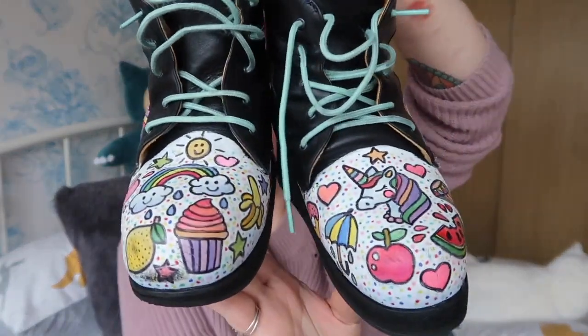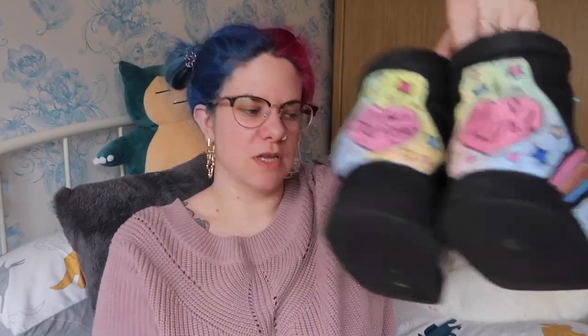I get so many compliments on these boots. Nearly every day someone will comment on these horrible orthopaedic boots, which to be fair are quite beautiful now. People ask me where I got them from and they're always really surprised when I explain that they're orthopaedic boots that were then custom painted for me. I think the bright patterns and the colours just really detract from the ugliness of the actual boot itself. So Caroline did an amazing job and I will link some of her accounts below because her work is stunning and you need to see it.